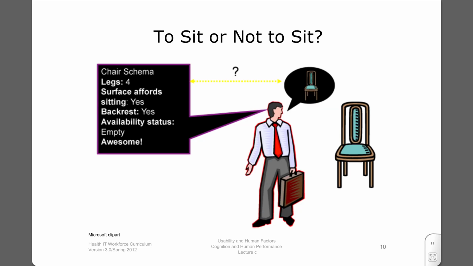This is a silly example. Let's take a caricature of the classic model of information processing, which places a heavy emphasis on rational processes and the use of memory structures. Imagine that you just entered a room and were looking to find a seat to join an ongoing meeting. You see one and look to sit down. The classical view might suggest that you have a goal and the availability of chairs would satisfy it. You perceive a chair, and that evokes a chair schema. You then need to make a determination about whether the object you see in front of you is really a chair and that it is empty and supports seating.